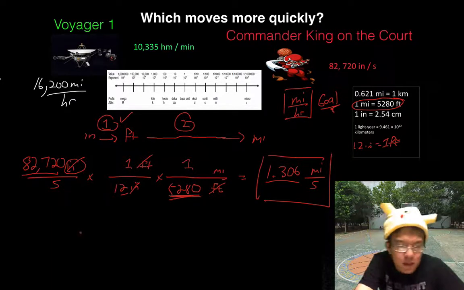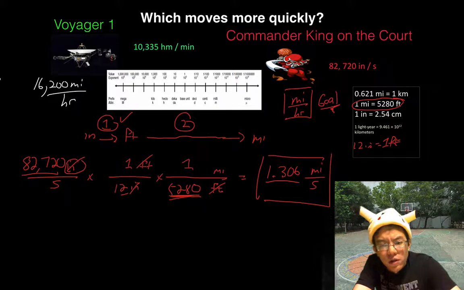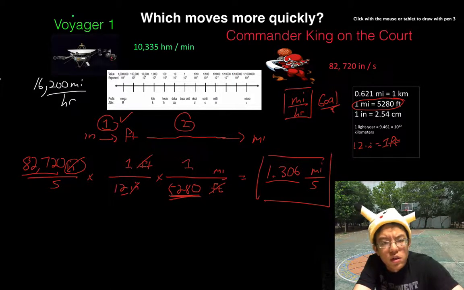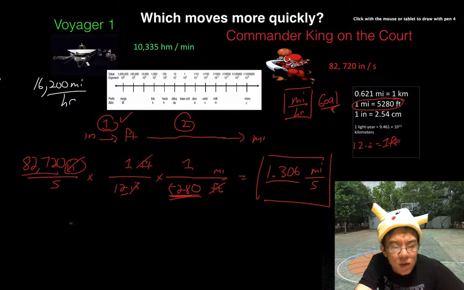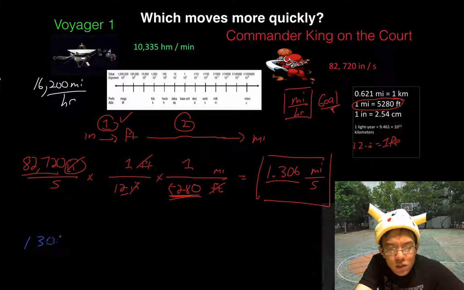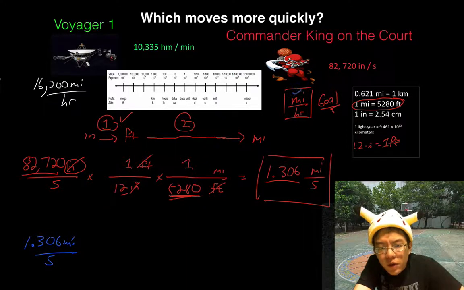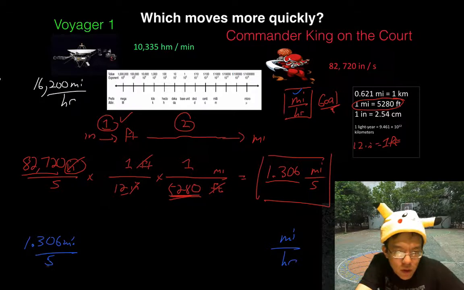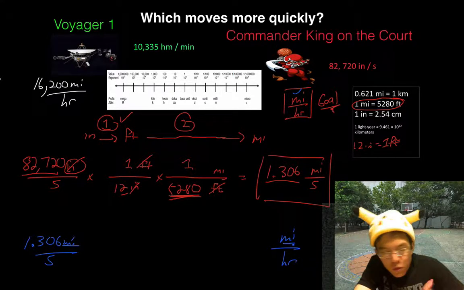Well, let's see how much that's in miles per hour. I'm going to switch up gears here. Let's use blue. All right. So now I'm at 1.306 miles per second, which is closer to my goal of miles per hour because my miles are there, but the hours aren't there. So I'm going to try to get to miles per hour now, and I'm going to do the same strategy. I know my miles are going to be the same. I don't want to touch those, but I do want to change my seconds to hours.